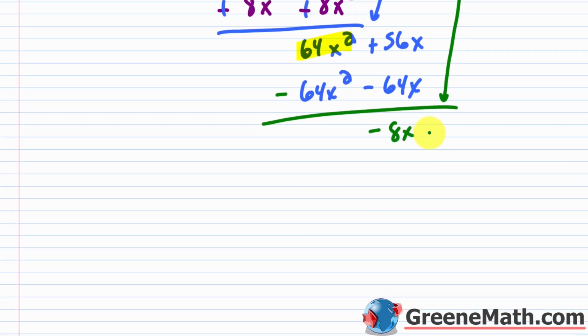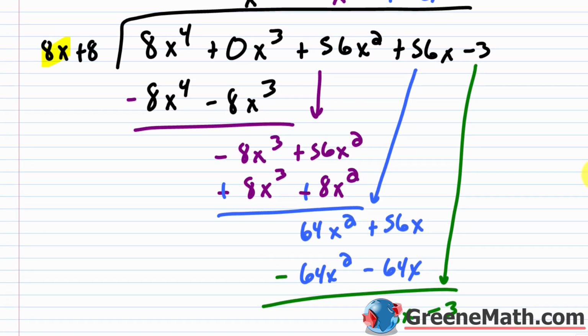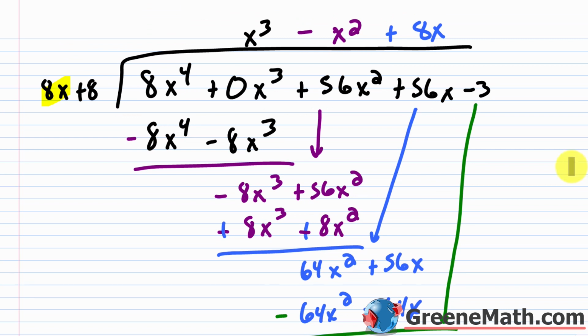So let's go minus 3 here. And I'll erase this. It's hard to fit this on the screen, so we're going to go leading term, which is 8x, into leading term, which is negative 8x. So what's that going to be? Well, negative 8x divided by 8x is simply negative 1. So let's come up here, and let's put our answer from that as negative 1.